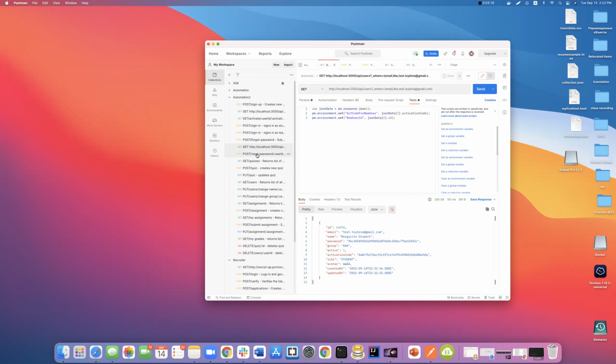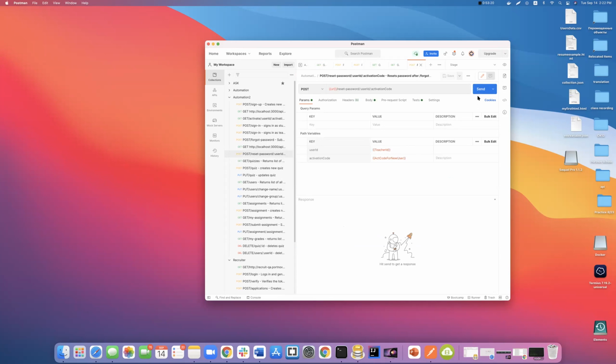It will just rewrite. Okay, reset password, send one more time, and here I see for the user ID you have the teacher ID, but before you got a new user ID. Okay. Try to change it to the new one. Okay, and try to send.